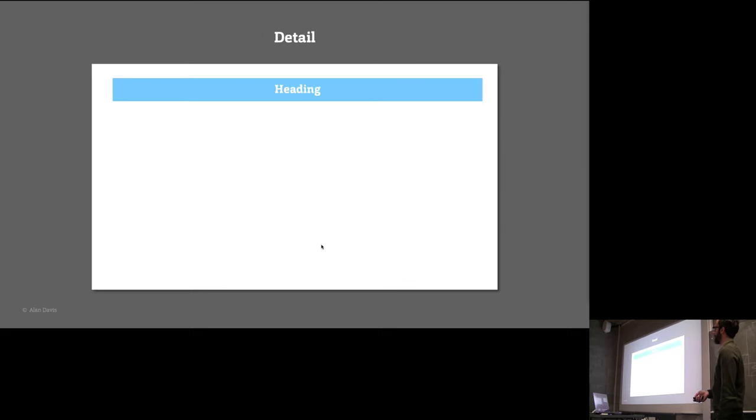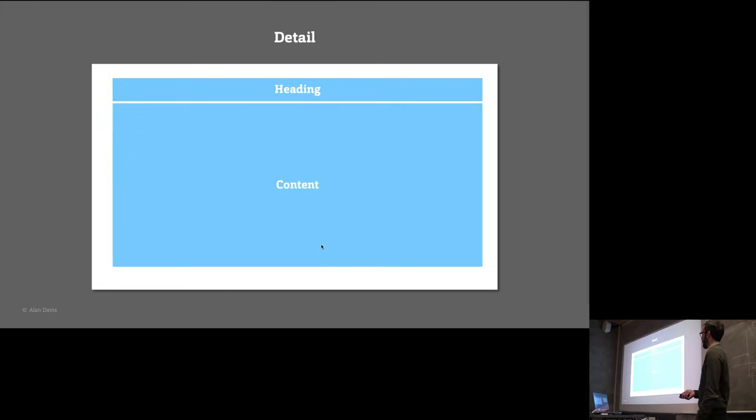When we look at some of the details of your slides, typically slides are broken into two areas. There's usually a heading space where you'll give people some sort of a signifier as to what the idea behind the overall slide is. And then there's your content area, and this is where you drop in the important information, whether it's your data or your message or your statement or whatever it happens to be, okay?